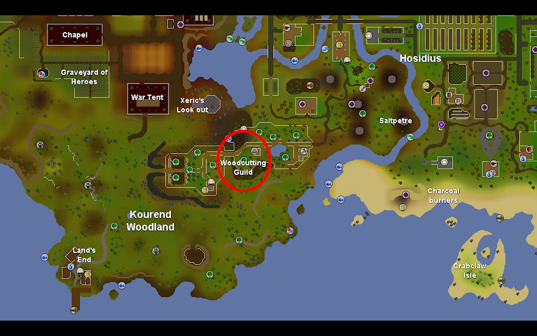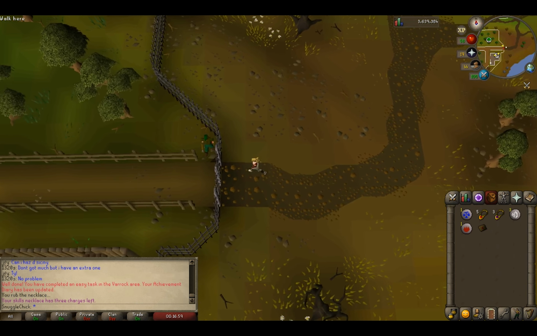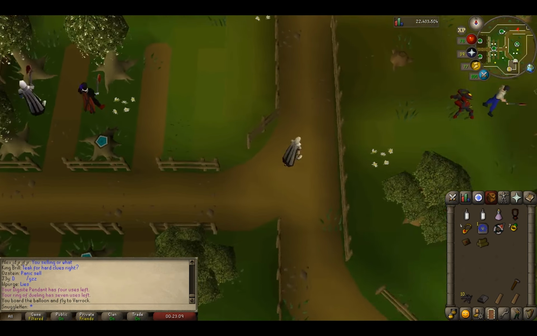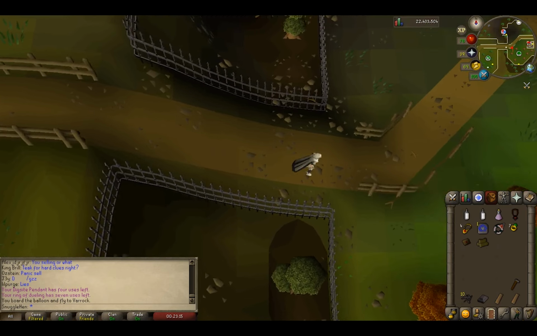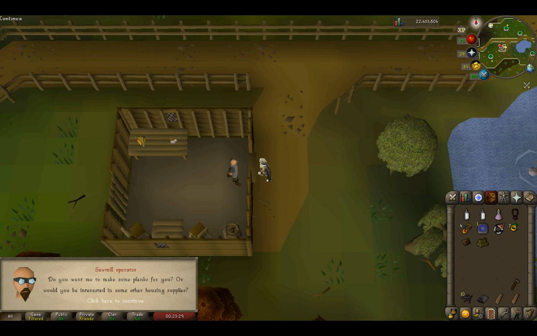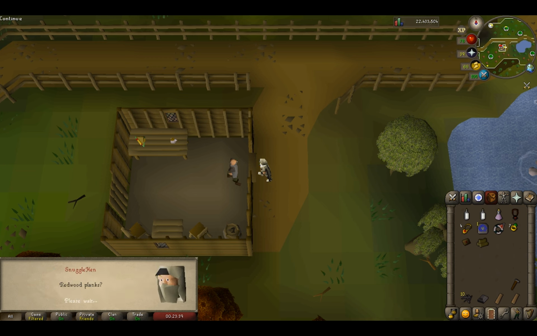Use either your skills necklace to teleport to the woodcutting guild, or Xerix talisman to teleport to Xerix Lookout. If you don't have the requirements to enter the woodcutting guild, which is level 60 woodcutting and 75% favor in the Hosidius house, run around to the eastern gate, and when you try and enter, Barry will try and talk to you. If you do have the requirements to enter, go in and talk to the sawmill operator. Either Barry or the sawmill operator will look over the document, sign it, and agree to send over the redwood planks.